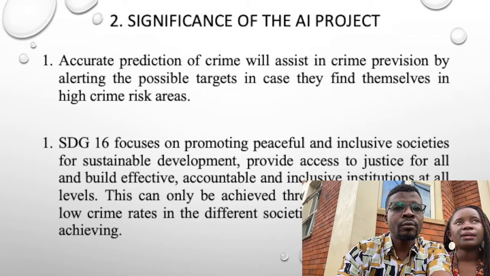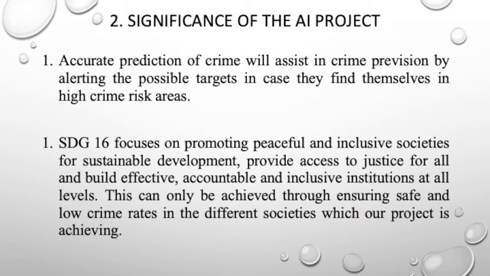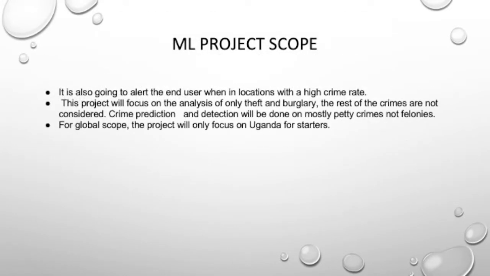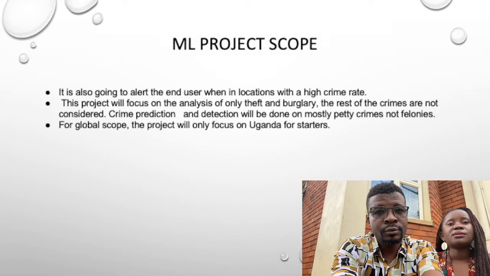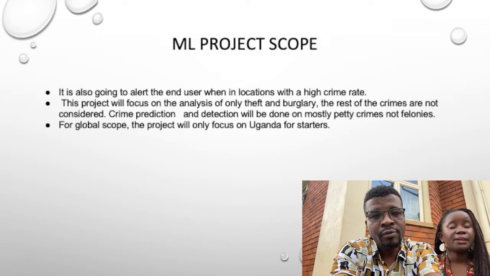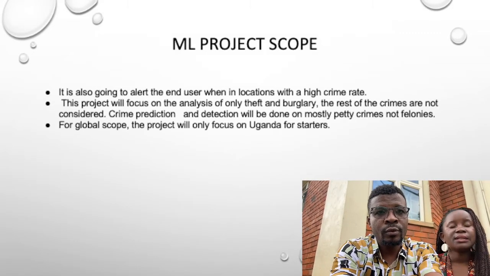To make sure your AI is accountable, it should be interpretable. This means that someone can explain how the AI came to a final decision, to say that in this case, this area has a lot of crime, or a lot of burglary happens in this particular area. To also ensure AI accountability, we the developers ought to keep documentation of everything from the data cleaning stage to when you deploy the AI.